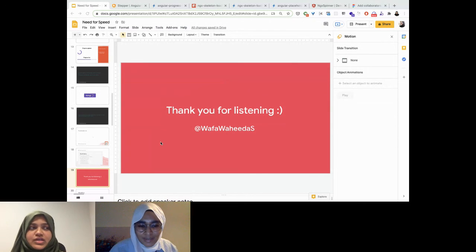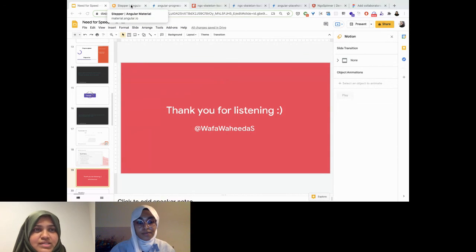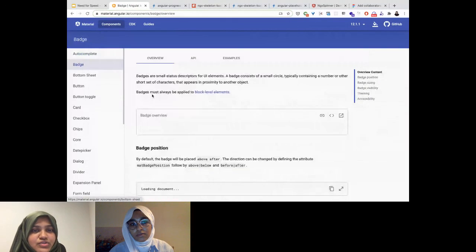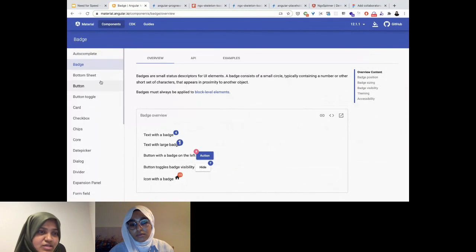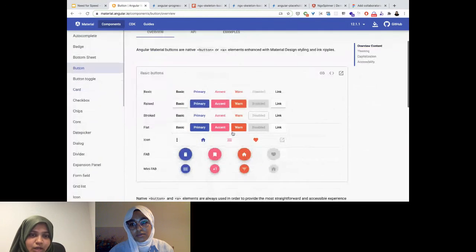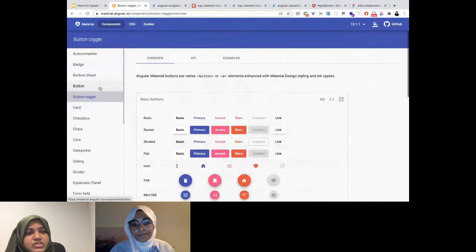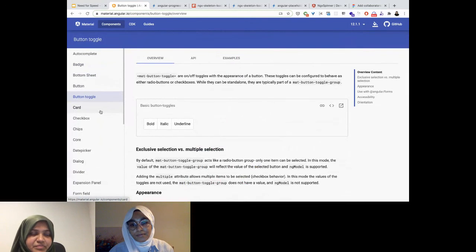Yeah, sure. Angular Material is a UI library which helps you implement all of these components. It has a lot of components like autocomplete and badge. So all the UI elements that you see on your web app, it helps you create those. It's just like Bootstrap, or any other CSS library or framework, even Tailwind.